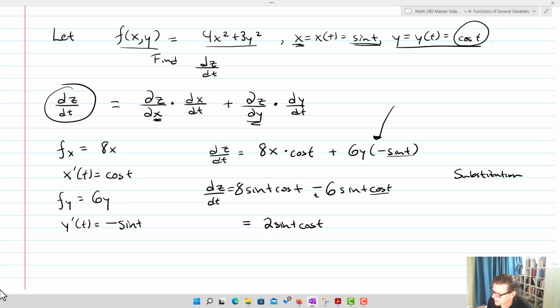And that is dz dt. There it is. Now, by the way, had you gone in and replaced x squared and y squared with sine t and cosine t, and utilized just our standard chain rule, you would have actually gotten exactly the same equation. The reason why we use this at times is because we're going to see not only parametrizations inside of a single variable, but we might actually end up with parametrizations inside of multiple variables. And that's actually going to change what it is that we're going to be doing. Okay? All right.